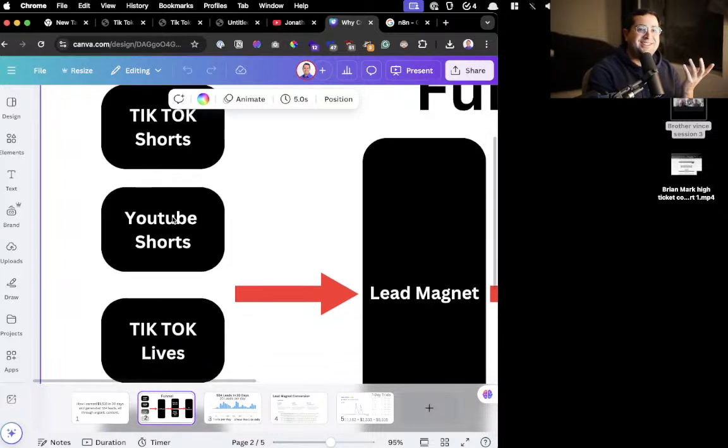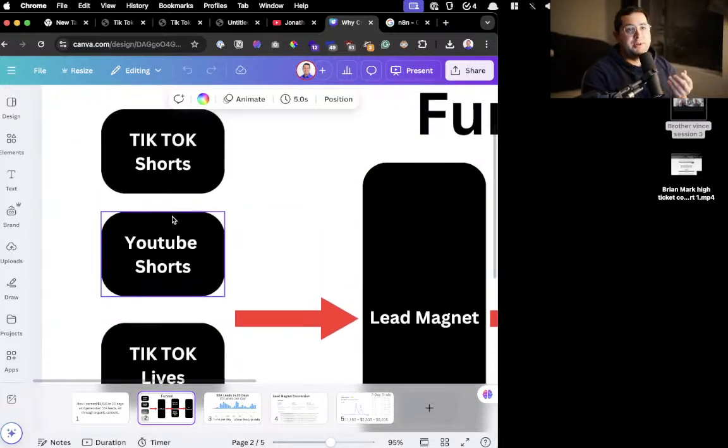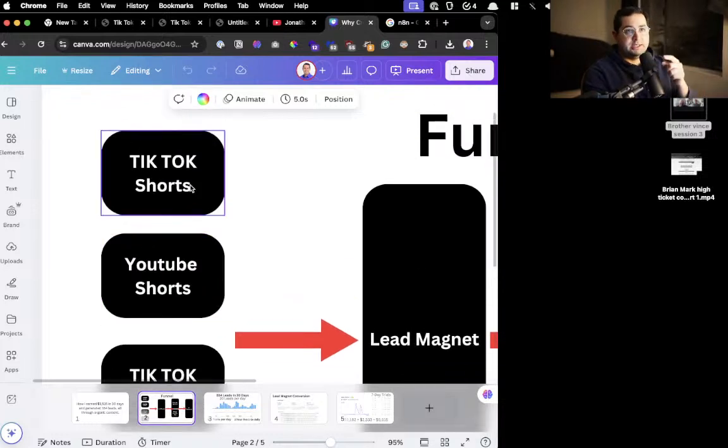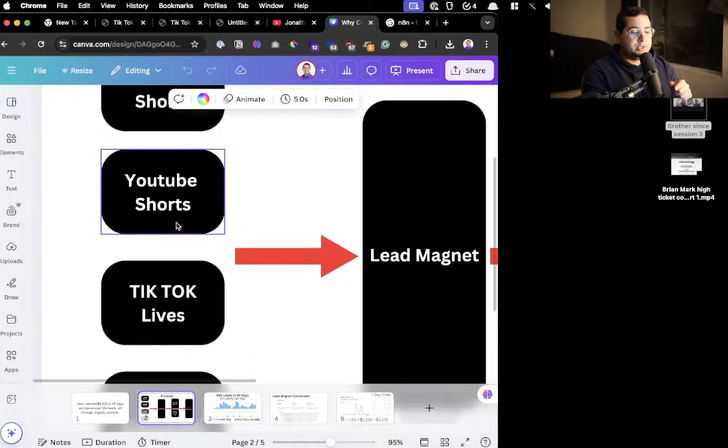And so this is my funnel of how I used to get 30 members in 30 days. That sounds catchy. Sounds so cool. So I publish short form content on TikTok, YouTube Shorts. It's the same video too. Same short video. I'll go deeper into how to structure short form content. My short form content is anywhere from 20 to 40 seconds.